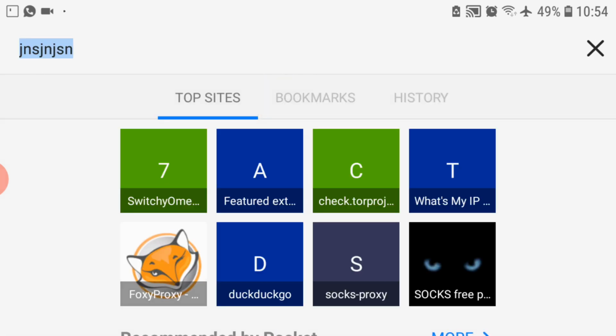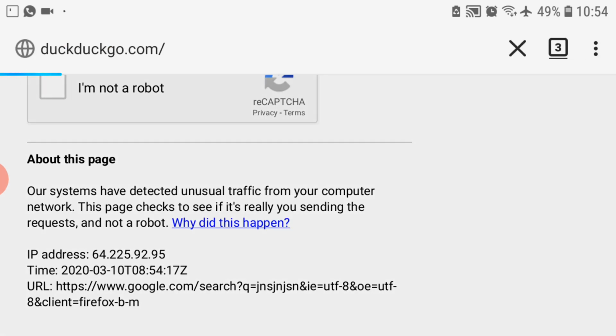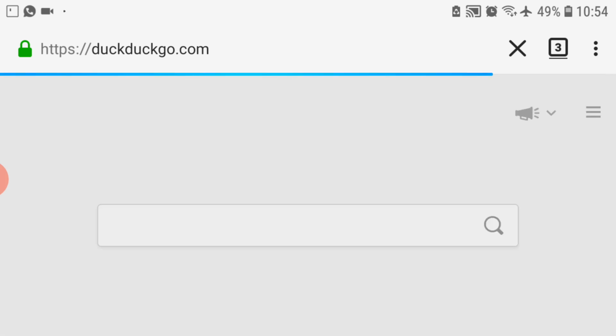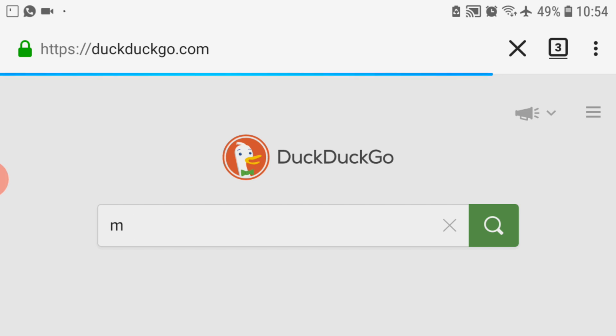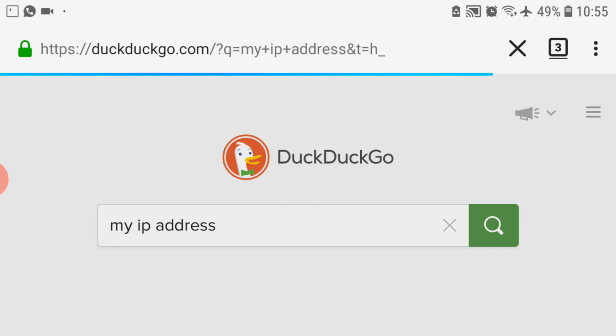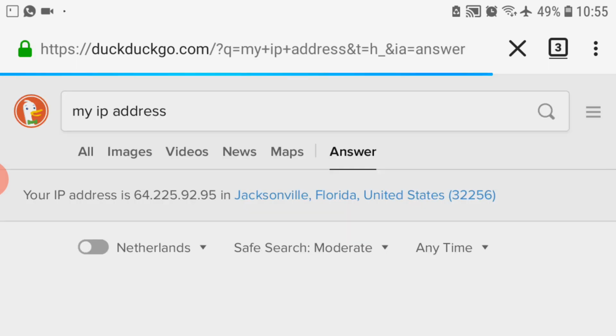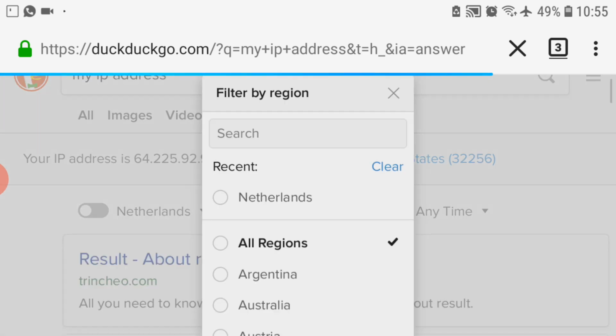So anyway, I'll just use DuckDuckGo to check whether the proxy over Tor thing is working successfully. So if I enter my IP address here, if you check here, it says that we are in Netherlands.